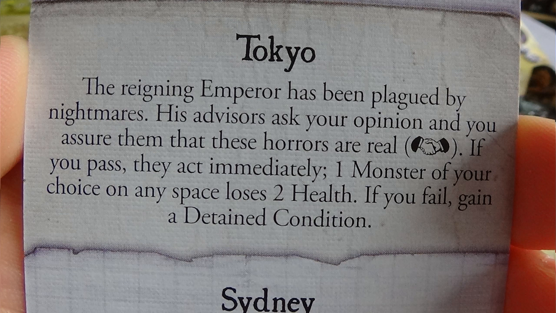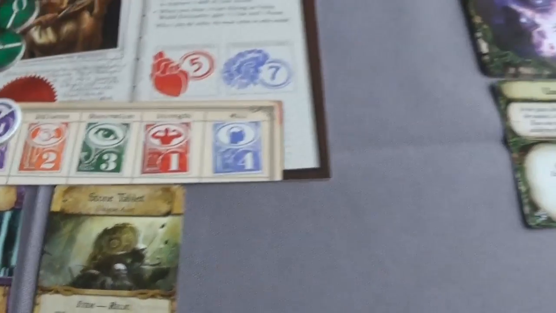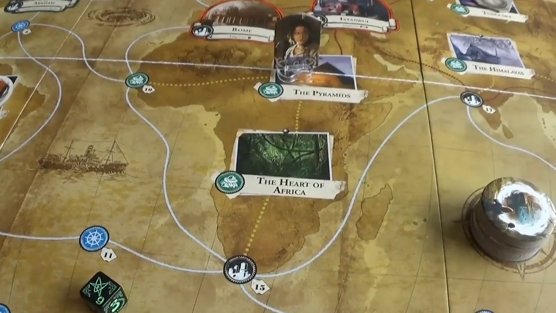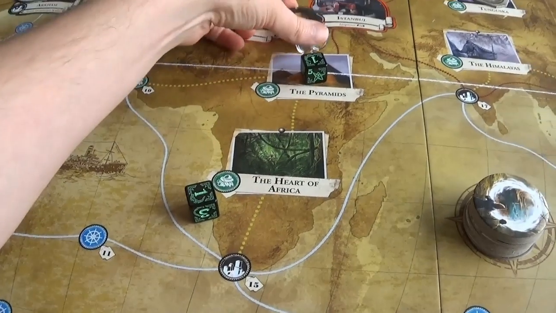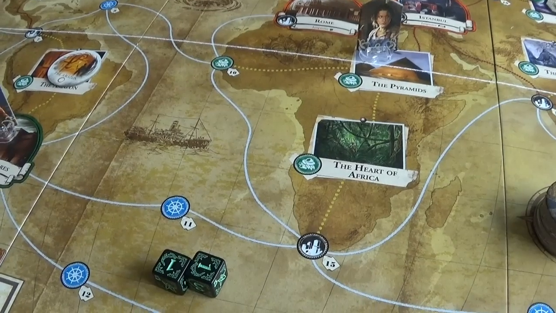The reigning emperor has been plagued by nightmares. His advisors ask your opinion and you assure them that these horrors are real. Influence. She has 2 influence, as you can see. So let's see if she can convince them. 2 dice. And a dead investigator. And she rolls 2 ones. That's not good at all.